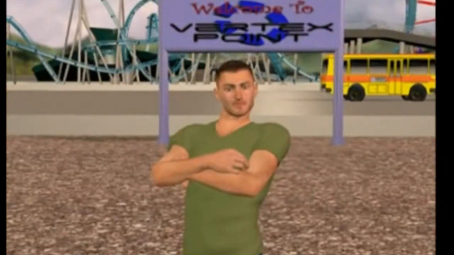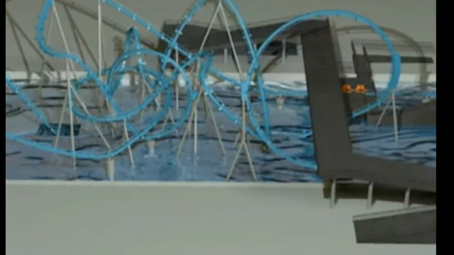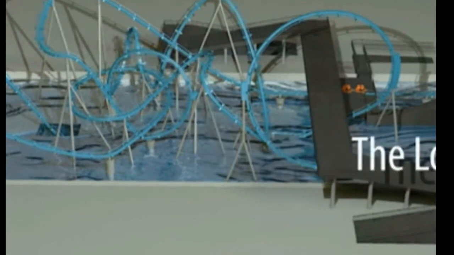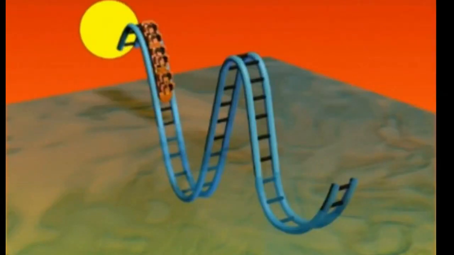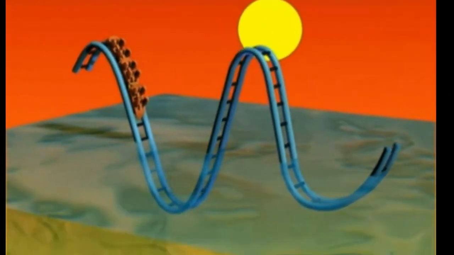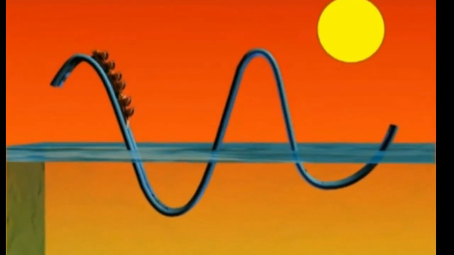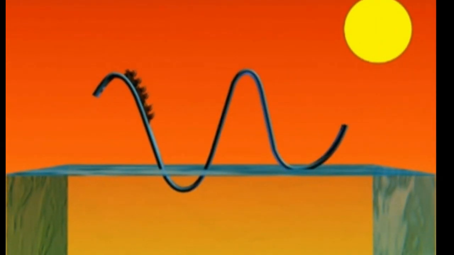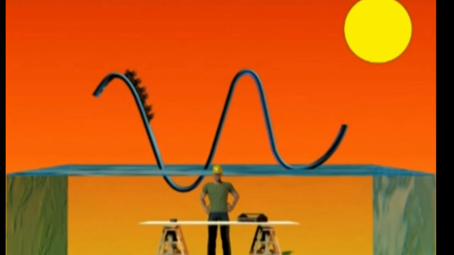Meet Patrick. Wild World Amusement Park hires him to build rides. One of the park's main attractions is Loch Ness, an extremely fast roller coaster that goes underwater. There's just one problem though. There has not been much rain lately, and the lake that the roller coaster dips into is drying up. The amusement park owners have asked Patrick to rebuild the section of the roller coaster that goes underwater so that it goes even deeper.